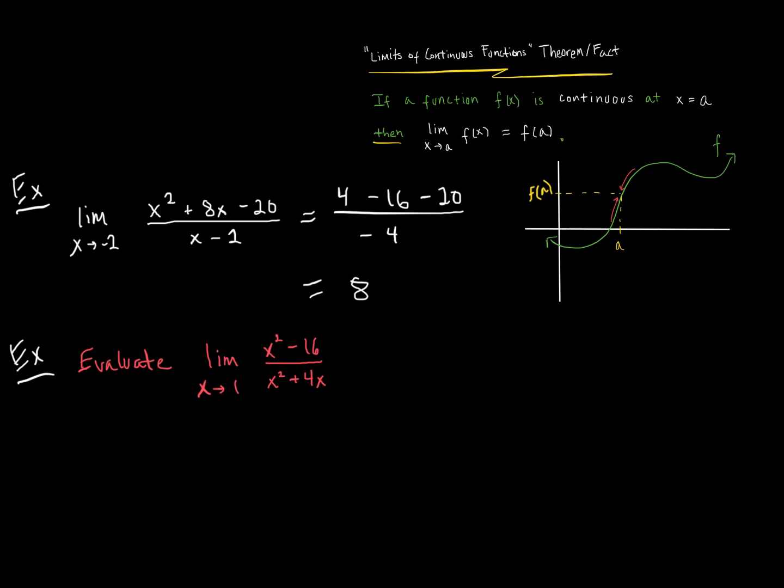But that's a lot of work. So really what you want to do is think, this is where I'm trying to evaluate it at. I have a rational function, and I know that rational functions are always continuous so long as the denominator is not 0. Does this make the denominator 0? And that's a lot easier of a process than actually setting this equal to 0 and solving. If you plug in 1, you don't get 0 in the denominator, so just go ahead and do that and evaluate your limit. And if you do so, you're going to end up getting a value of 3.